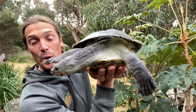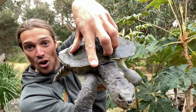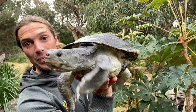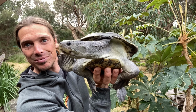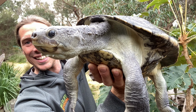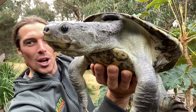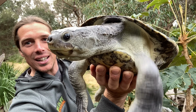The Mary River turtle can be easily identified firstly by the cap of skin it has on its head and the dark coloration of its beak. Also the black mottled coloration on the bottom of their shell. The little dots under her chin are called barbels, and she'll use those to detect small animals moving around in the mud at the bottom of the river.